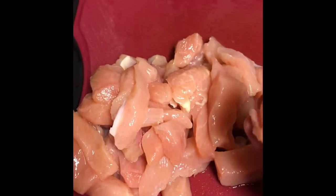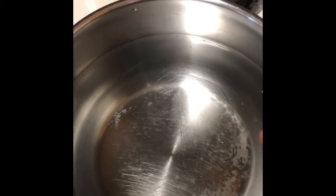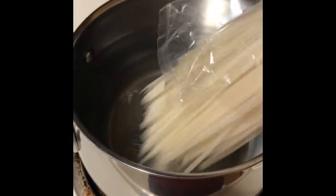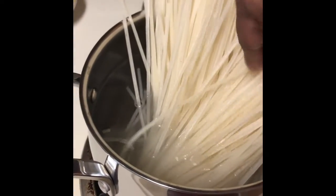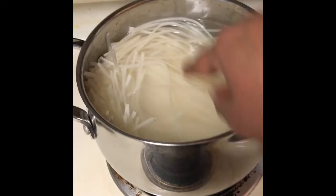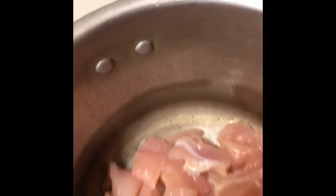An important part is you need to wash all the meats — meat should always be washed. A slight steam is coming from the water, so I switch off the flame — that is just enough. I am going to pour the rice noodles into this water. Initially they will stick together like this, but after 30 seconds they will go into the water — don't worry. Now the noodles have gone into the water.